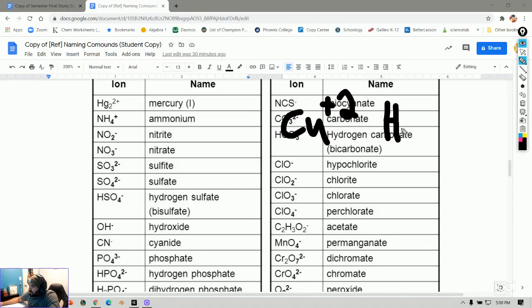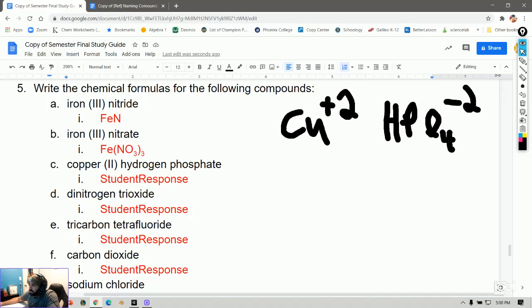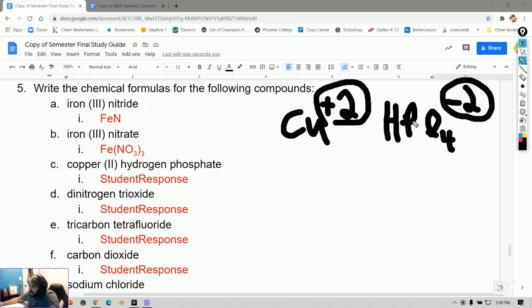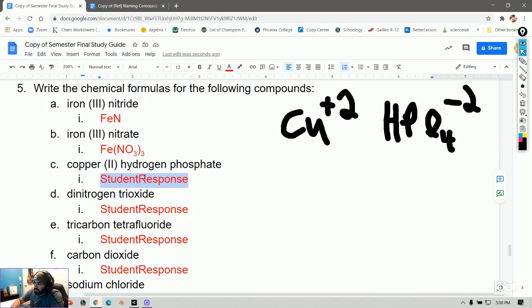So HPO4, the -2 charge. Now you can crisscross and reduce, but if you want to think about it logically, right? How many coppers do I need to cancel out the -2 charge of the hydrogen phosphate? Well, it's only 1. I need 1 for each to cancel that. So this would be CuHPO4. Right? CuHPO4. Remember, highlight, press Control comma in order to make this a subscript, and that's it. I have 1 copper and I have 1 hydrogen phosphate, and that's it. I'm done.